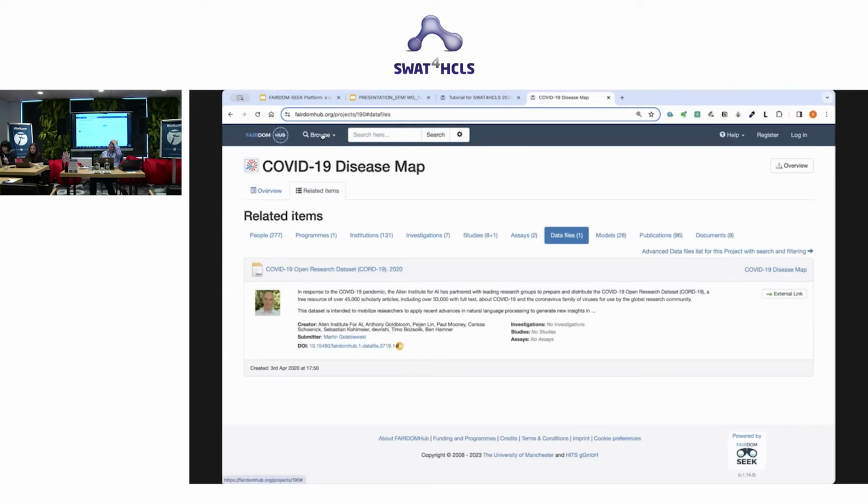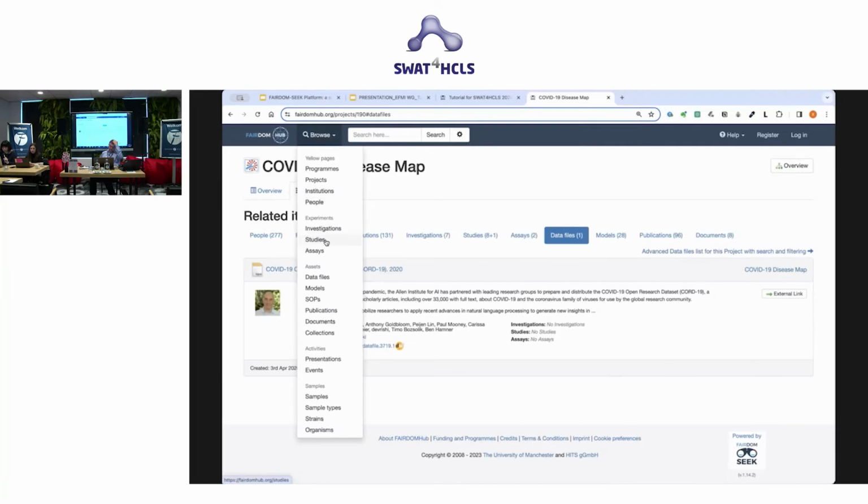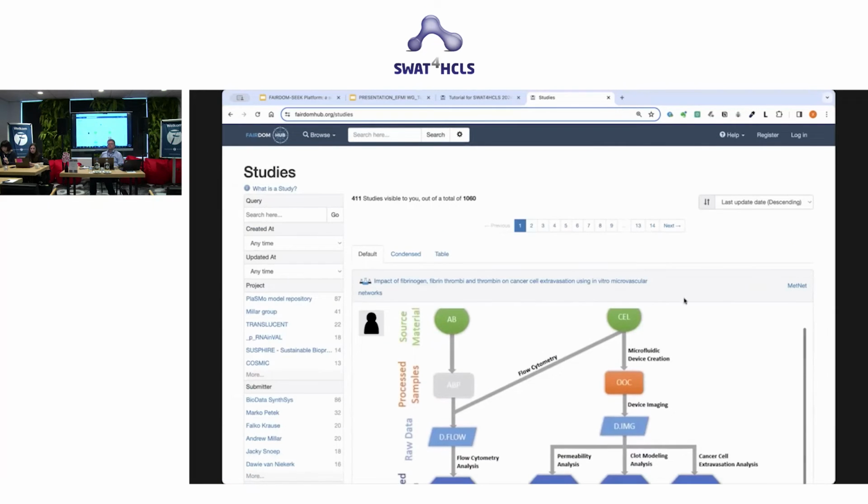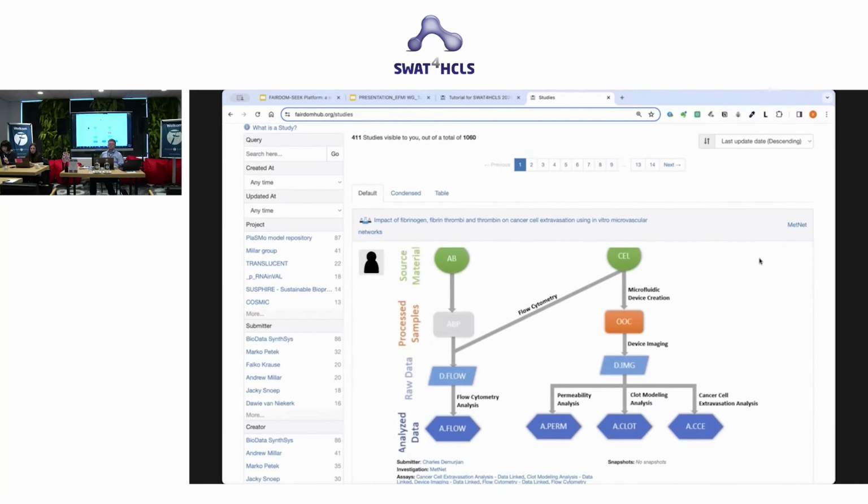So if we click on studies, you can see now there are 1,060 studies in the hub. Only 411 studies are visible to you. That means they are public.